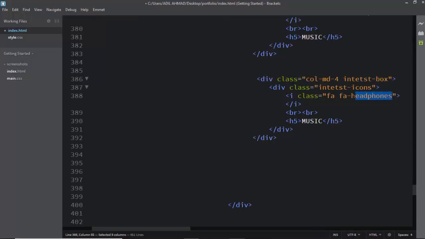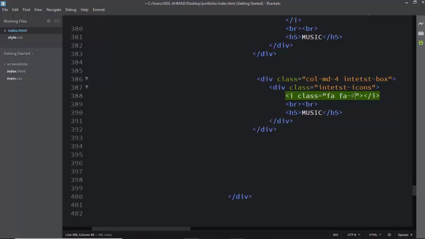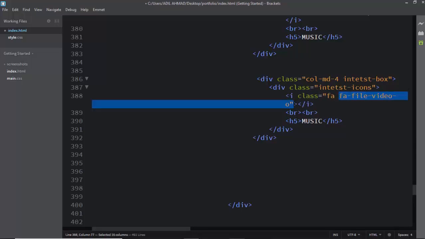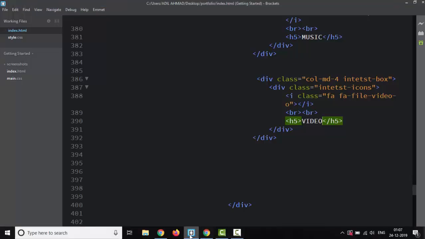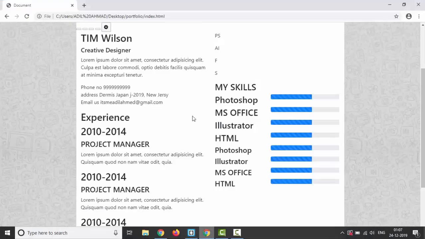Okay, so here I'm just deleting this from here and mentioning file video o. This is the class name for the icons. You can just take a look in the font or some cheat sheet. Okay, it's up to you. Here I'm putting the name like video. Till now if I show you, then we'll get definitely some different changes there.